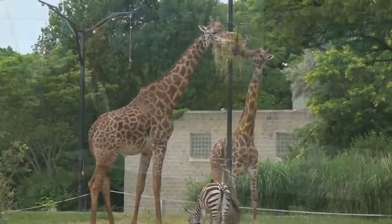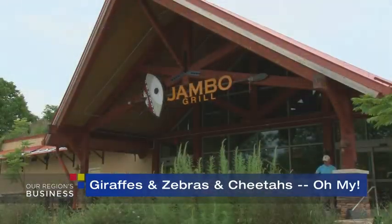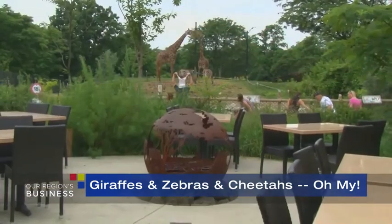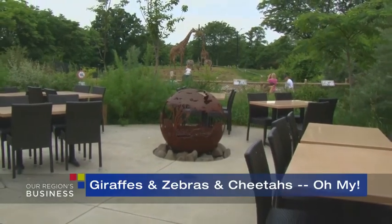It's wonderful to see that work happening right here in our region, just over in Somerset County. If somebody hasn't been to the zoo in a while, other than Islands, we have a fabulous new giraffe and zebra habitat adjoining our cheetah area, and a brand new restaurant, Jumbo Grill, which has the most beautiful views of giraffes, elephants, and zebras you'll find anywhere. Dr. Barbara Baker from the Pittsburgh Zoo and PPG Aquarium — congratulations, and have a great summer.